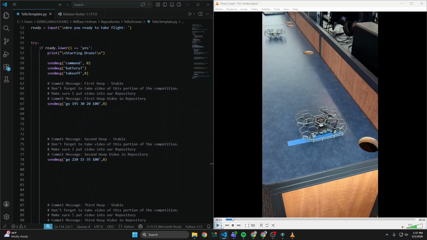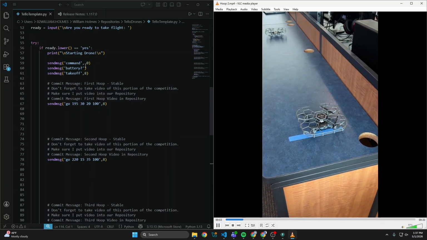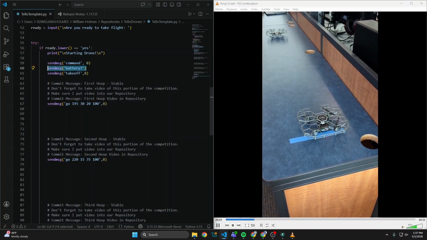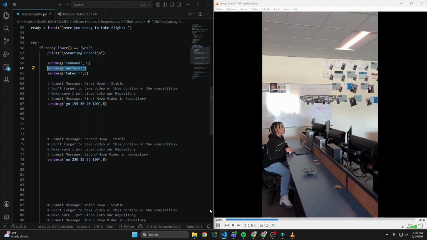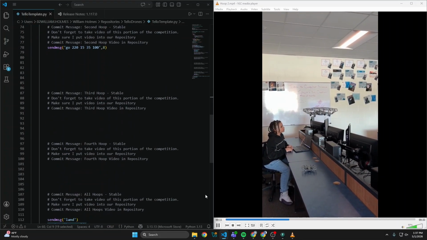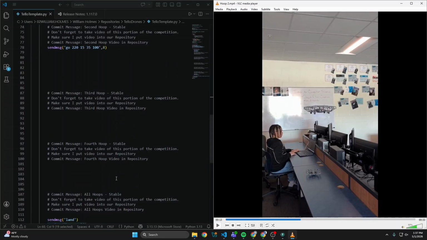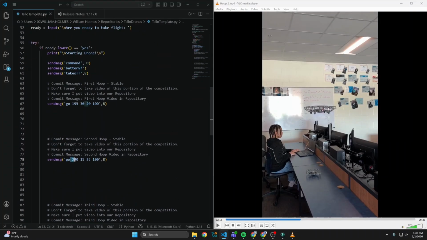It is doing the same thing, but instead we figured out we can get the battery percentage by sending battery. And then we have it going 220 forward after the first hoop.